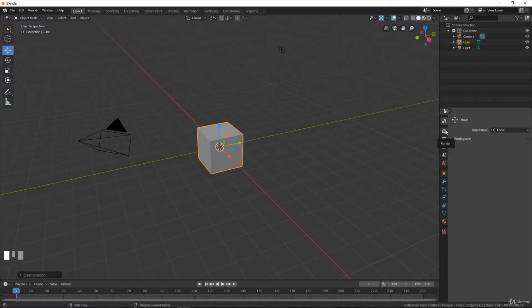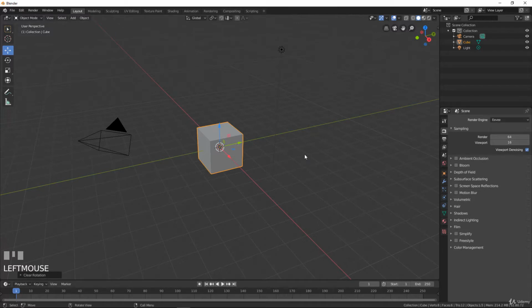And in the second one here, we will have the render engine settings. What is a render engine? A render engine is the algorithm, the software, let's say a little piece of software that will compute how to take the photography with the camera and the light, and how the lights interact with the object and give the feedback to the camera and everything. So here by default it's Eevee, but you have three different options here: Eevee, the workbench and the cycles.